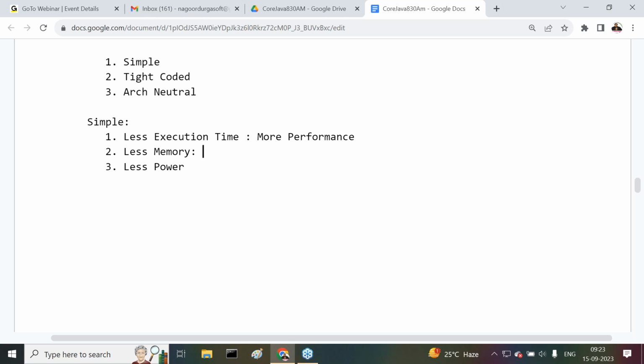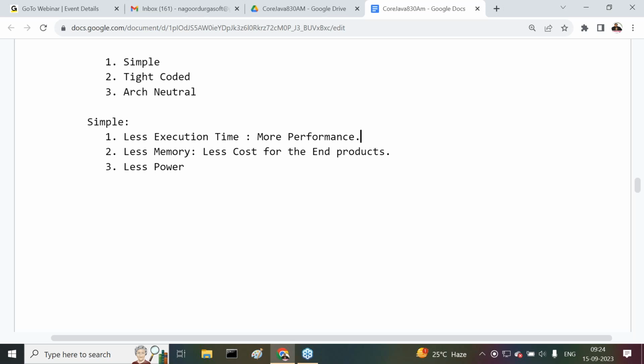If our application runs in less memory, we will keep only less memory inside our end product, and the cost of the end product will be less. If our application runs with more memory, we have to keep more memory in our device, and automatically the cost of the end product will increase. From the business point of view, what is required? Definitely less cost is preferable. Customers will be attracted to it. So because of that reason, Sun Microsystems wanted to prepare a new programming language. It must execute its applications within less memory. If it is in less memory, automatically there is lesser cost for the end products.